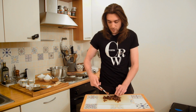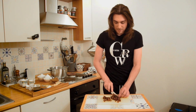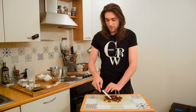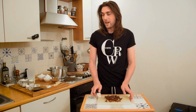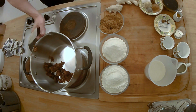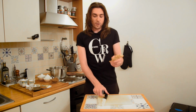So once these are all chopped up, I don't want them to be too fine. I don't want to lose my dates within this mixture, because I want to bite through and get a nice mouthful of dates, just a nice bite of dates within the gingerbread. It doesn't detract from the ginger flavor. In fact, I find it helps instead of prunes or raisins. So when we add this to our pan, not on yet, of course, then we're gonna take our ginger.